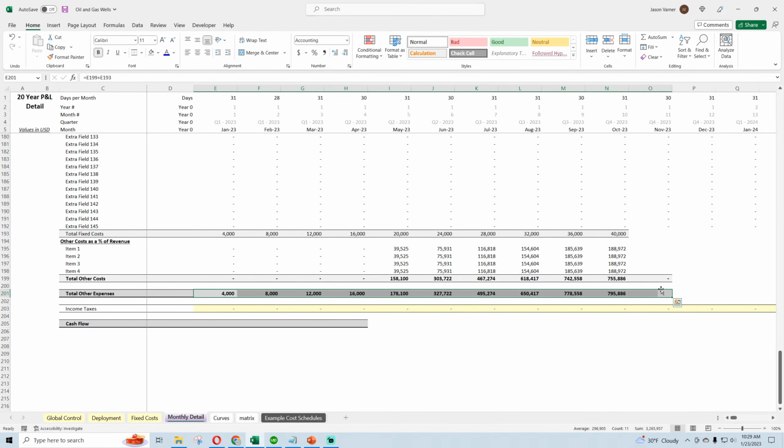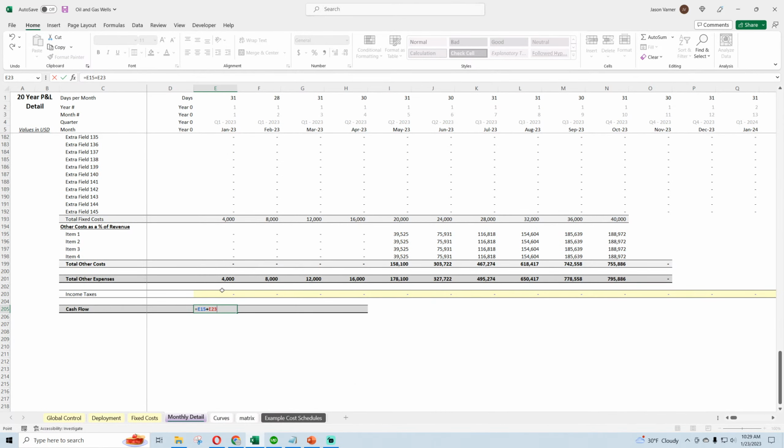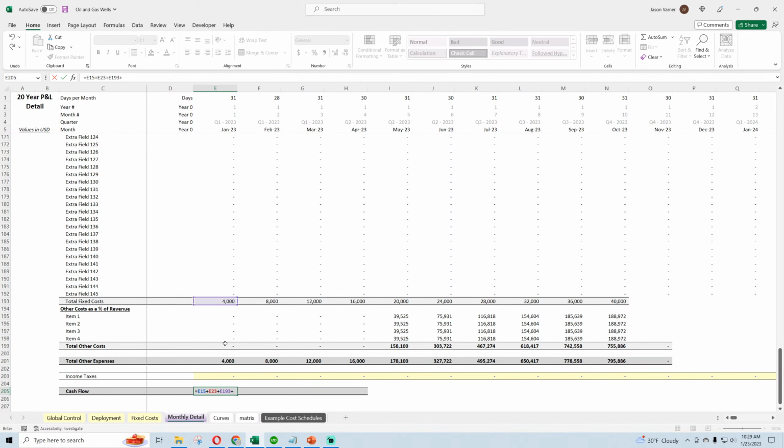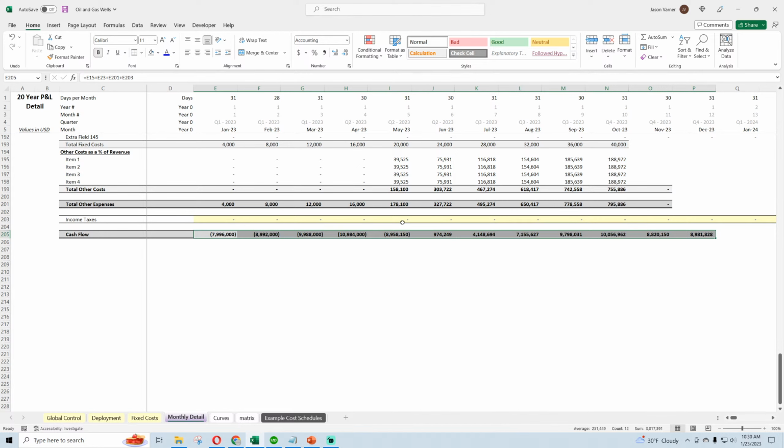Okay, so there's that. Income taxes and then cash flow. We're just going straight into that. It's going to be total revenue plus this, which is always a negative. Well, I guess if we're making all the costs negative, we can add up everything. So let me just format that the same. Actually, we can take the whole thing here plus this. And then this should be a negative. And you have your cash flow. So if I had taxes being paid here, I'd put negative 5,000 or whatever it is. Enter as negative.